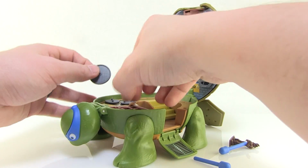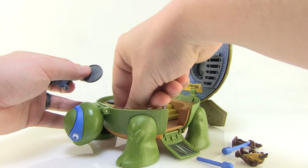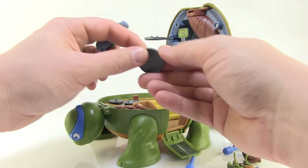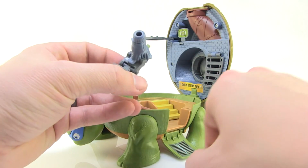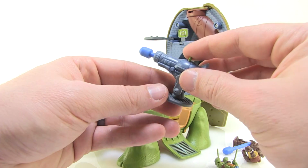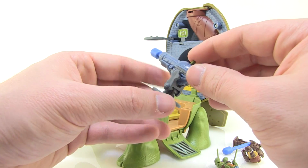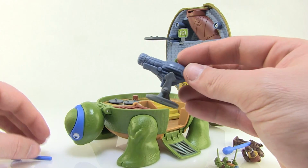Now we've got some fun accessories here, so let me go ahead and pull all of those out so we can get a good look at everything. So first of all, we do have a cool little cannon. It's got a nice little base here. It comes with 2 of these blue missiles, and those are not spring-loaded, but we got a little trigger here, so you can just pull that trigger back, and just like that, it fires those missiles. You can see it works really well.